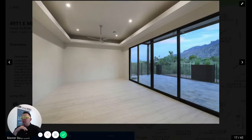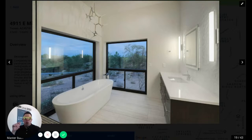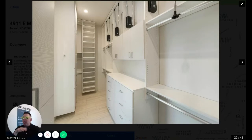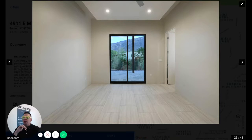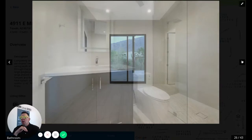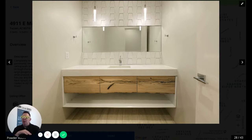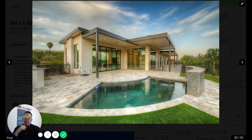Check out this bathroom right here. At 1.5 million, this is what it gets you here in Tucson — gorgeous home. If I had the money I would definitely buy it today. This house is absolutely amazing. All right guys, so those were my top three. If you want to get the full list, click the link and it'll show you all the new homes that just hit the market. You guys have a great day out there, let's get it this week!